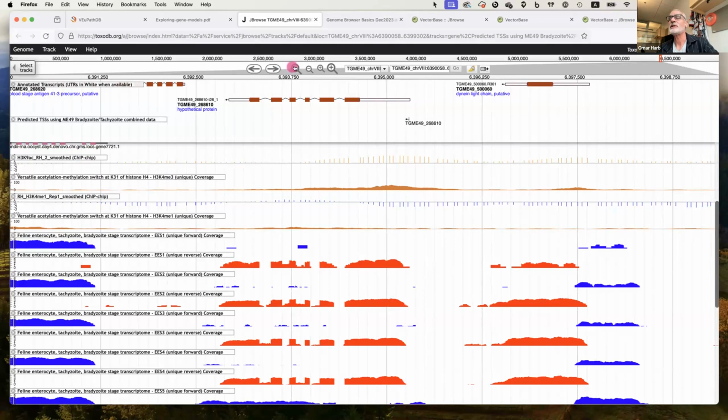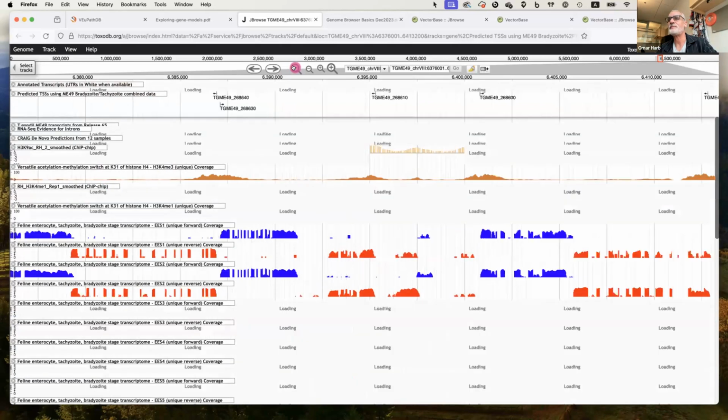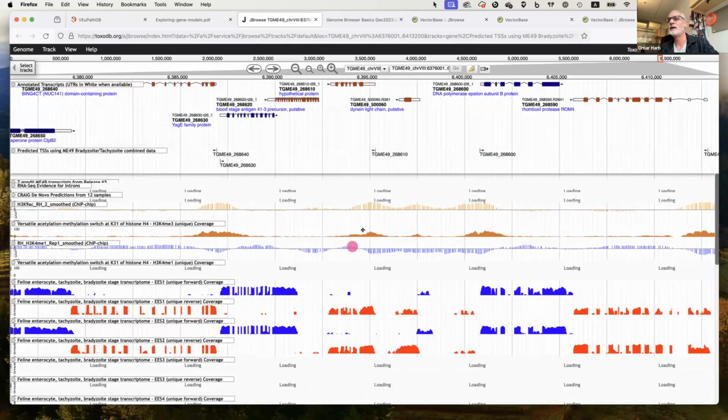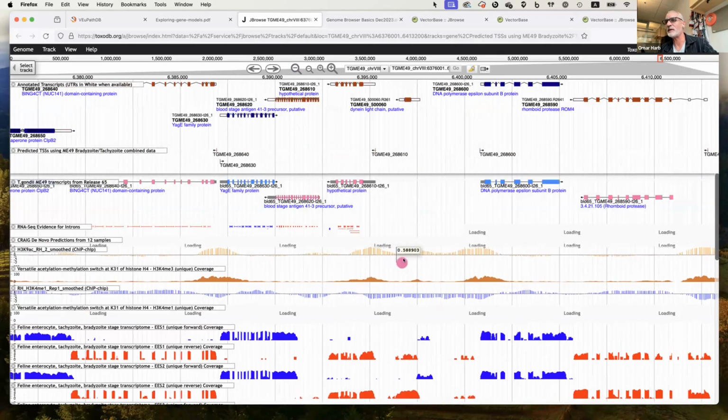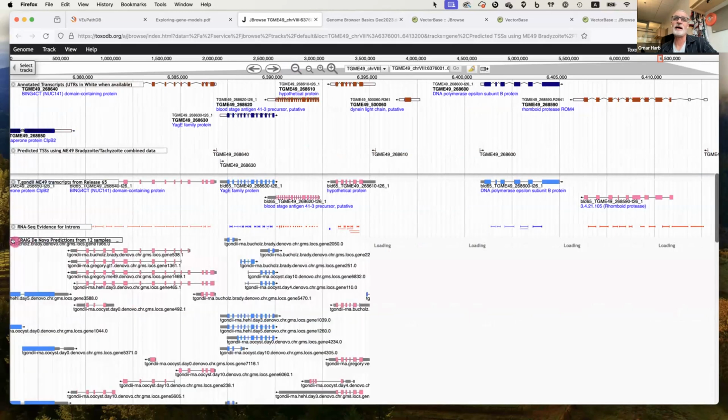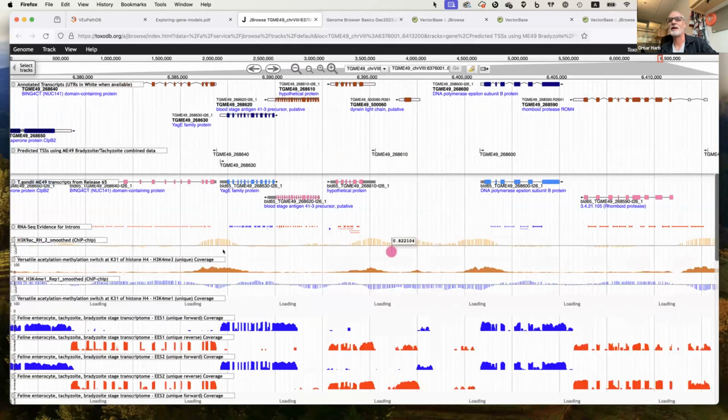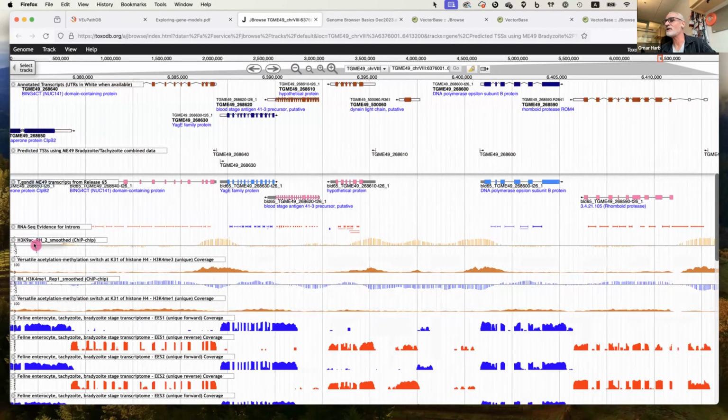It's actually much nicer to view this zoomed out. If I zoom out a little bit more, because of how wide these peaks are, you can see that the peaks are a little bit tighter and you can see where they're located. As I was telling my group, I never remember which of these modified histones binds where, and sometimes it changes between species. It doesn't have the exact same binding pattern. But what you can do is exactly what I did here: zoom out and look to see where these peaks are.